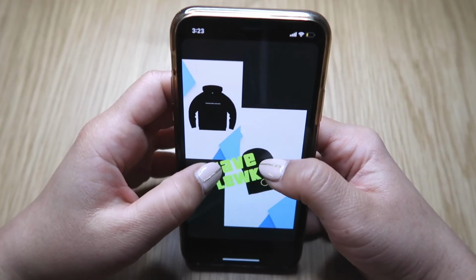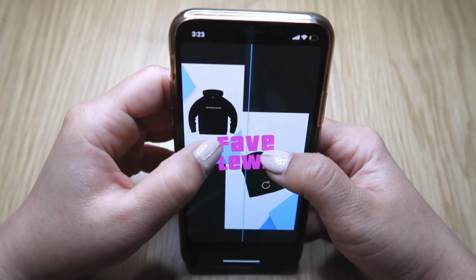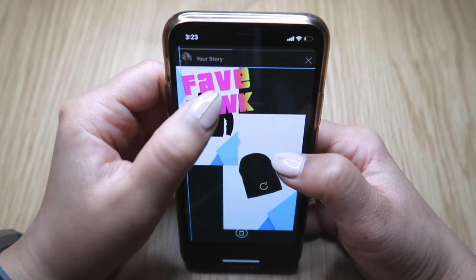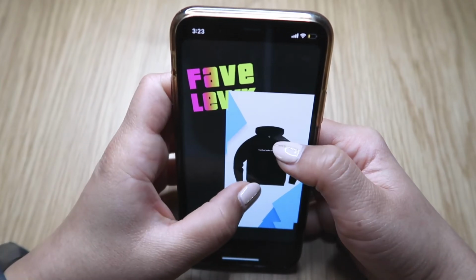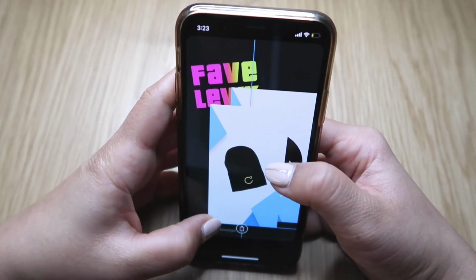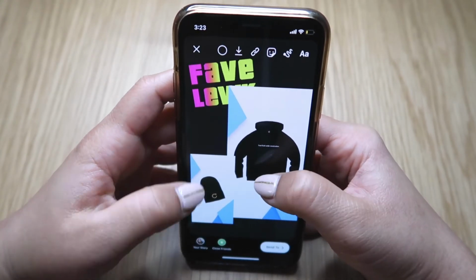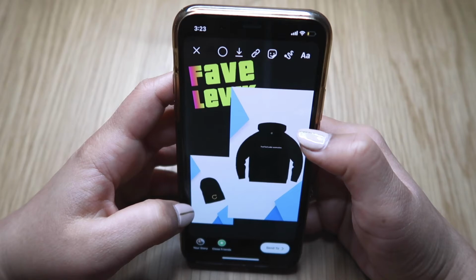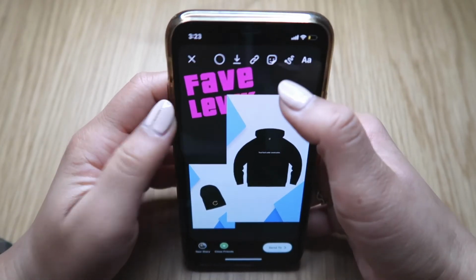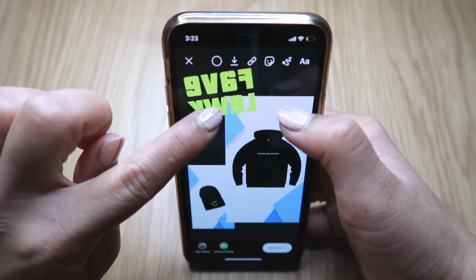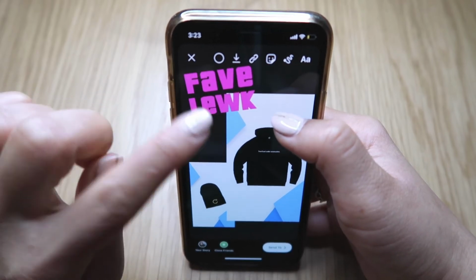That's convenient. It says save look. Actually, I want this up there. Maybe over here. And this one we're going to drag out and make smaller and put it down there. And then off to the edge, overlap it like that. That's this, and GIFs you can flip. It doesn't matter if it's text or not.